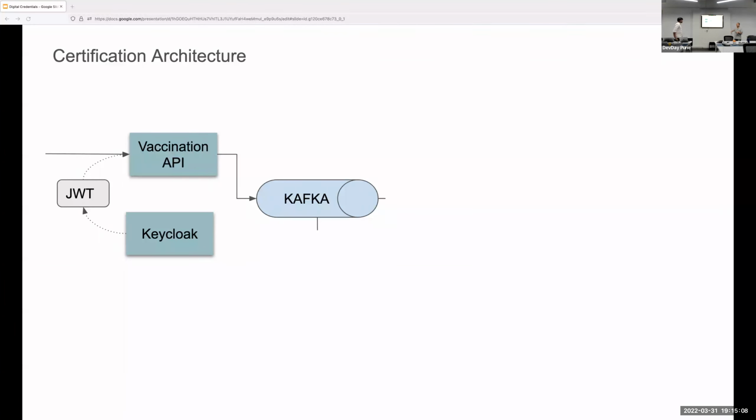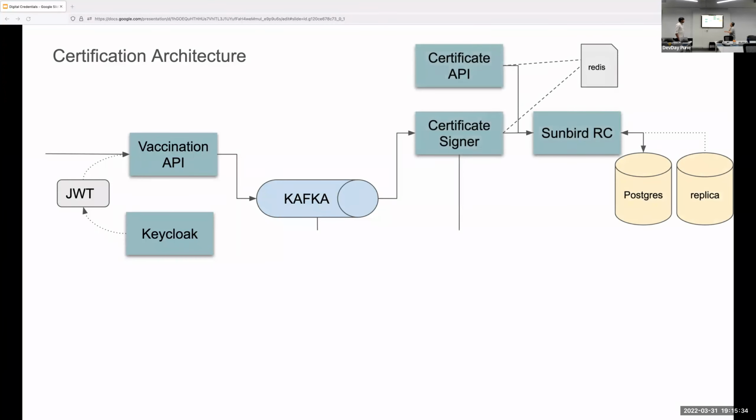This vaccination API can independently authorize and take the requests, and dump them into Kafka. So even before we do anything meaningful, just the basic validation of the data, and we keep it in the queue, so that we don't lose resiliency due to any subsequent system failures. Next, from Kafka there are multiple consumers. For simplicity, I'm just taking the signer component, which is important from the certificate point of view. The signer takes, validates and adds a signature, the RSA-based 2018 standard signature that we saw. And it stores in the Sunbird RC open source registry platform.